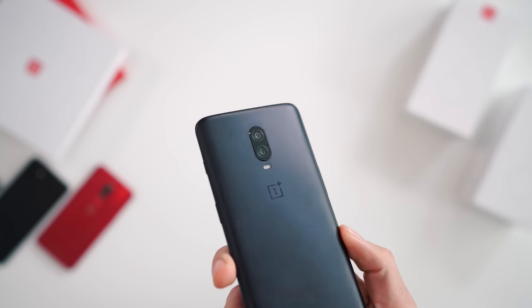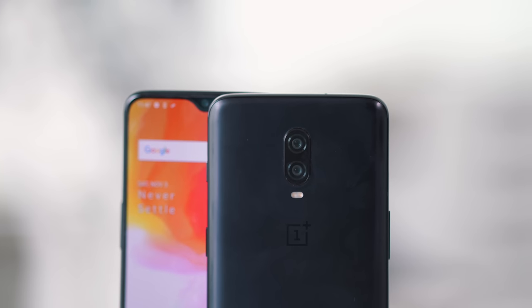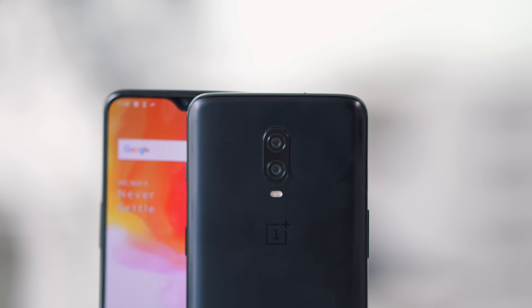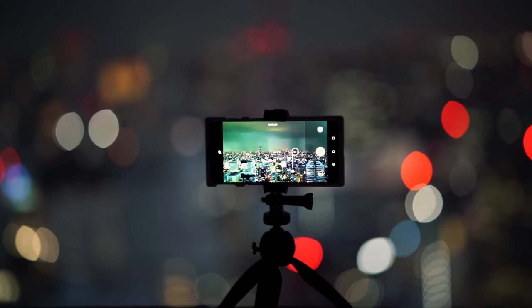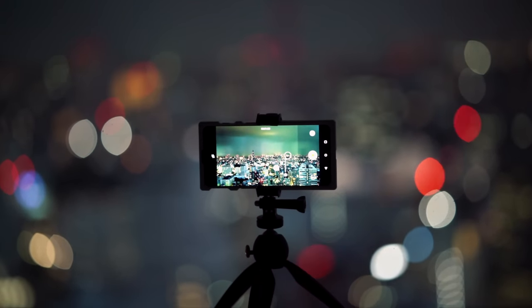This video is all about, of course, the camera on the 6T. I know you guys love these videos, and I guess quickly to talk about the camera specs, we've got a dual sensor, so different focal ranges there. It's 16 megapixels f1.7. And I happened to be in Tokyo, and I thought that was the perfect location to test out Nightscape, and that's one of the biggest new features coming to the 6T in terms of the camera.